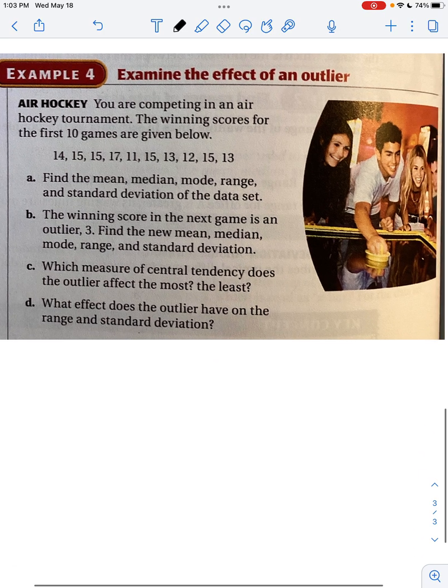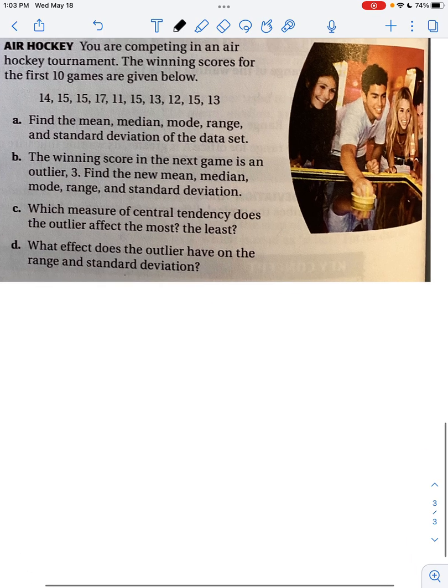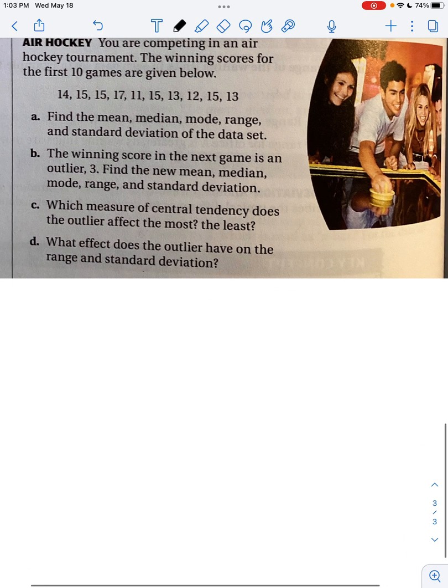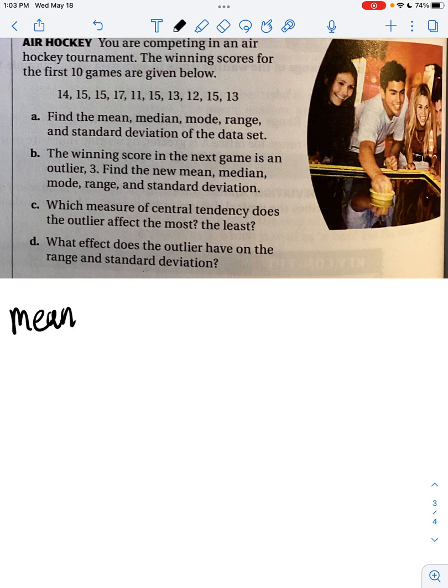You are competing in an air hockey tournament. The winning scores for the first 10 games are below. Find the mean, median, mode, range, and standard deviation of the data set. So again, this will be something rather common, to find all the values. So if I add all these up and divide, again, I'm going to use this symbol so we get used to it. 14 plus 15 plus all my values divided by 10. I'm going to get an average of 14.